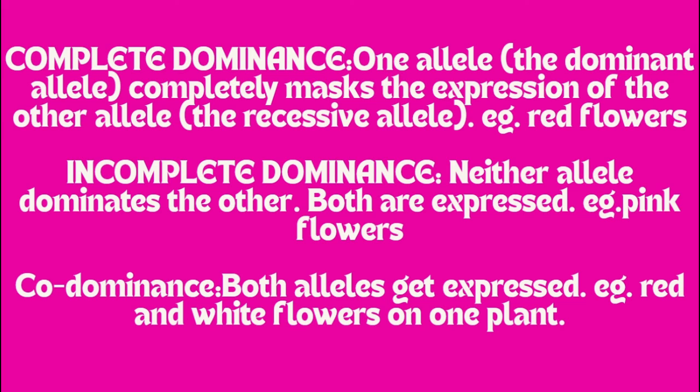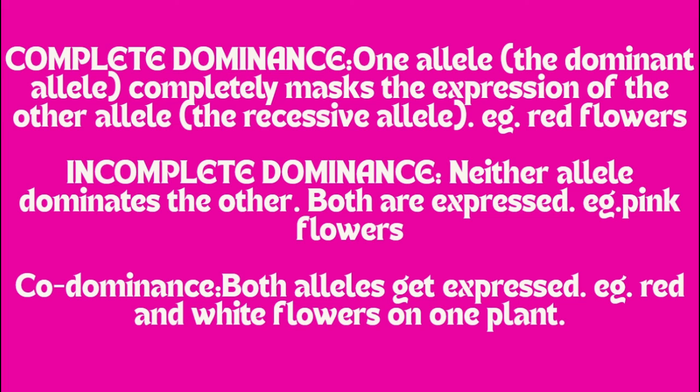Incomplete dominance, neither allele dominates the other. So it means that if we had a red flower and a white flower, and they mated, the flower that we're going to get is going to be a pink flower. So it means that both alleles are going to be expressed, and usually when that happens, it's going to give rise to a completely new trait or a different color, because obviously neither parent was pink. One parent was red, one was white. So how did we get pink? Because it was incomplete. It was like a blend of both colors.